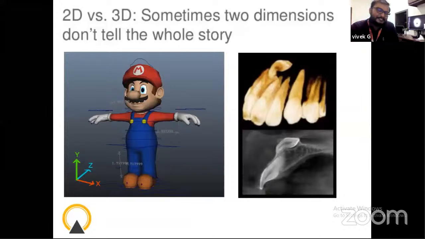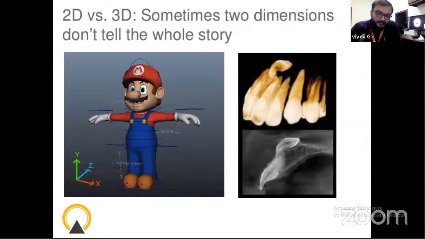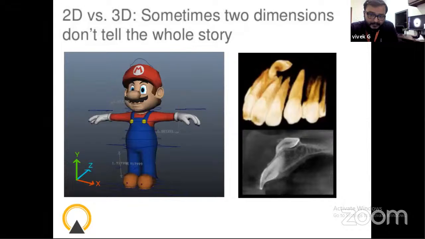Yes. So this Mario is more beefed up. He's happy, he's more healthy. This is because he has got an X-axis, a Y-axis, and a Z-axis. He has got a third dimension. That is why he is more lifelike. Similarly, when you look at the images beside him, you can see that these are the same images of the same teeth and radio opacity in question. Here, you will be able to better visualize the presence of a mesiodens that was present.